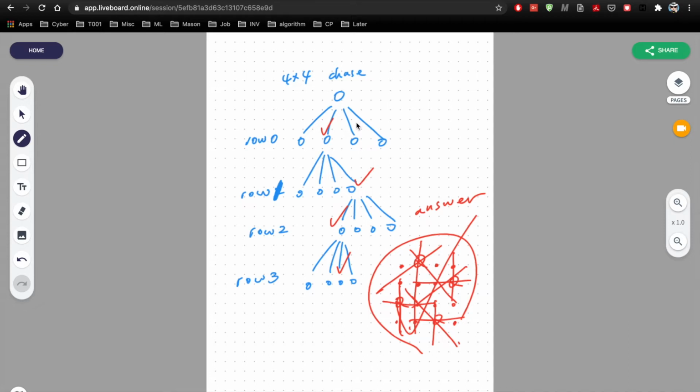So next, we need to check whether each row will conflict with the previous row.